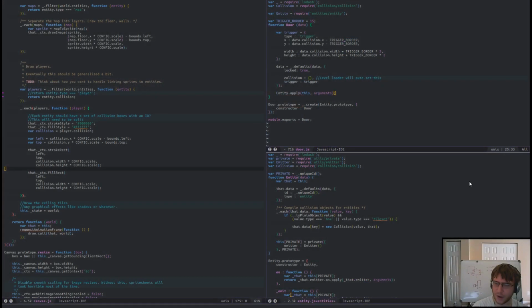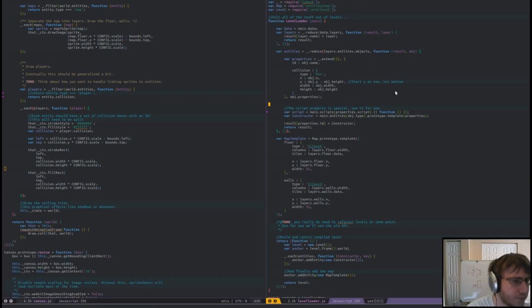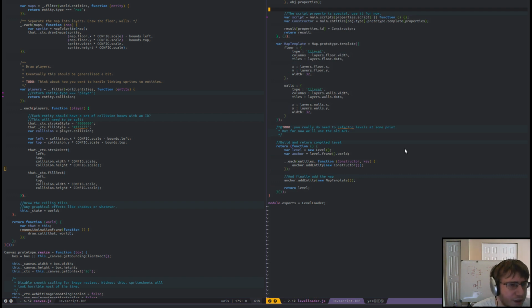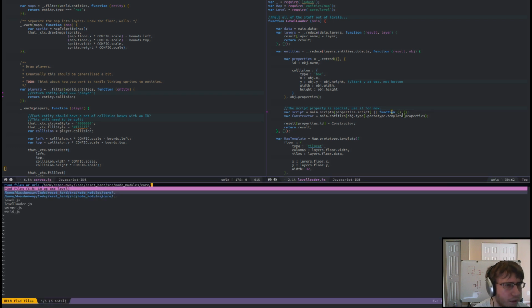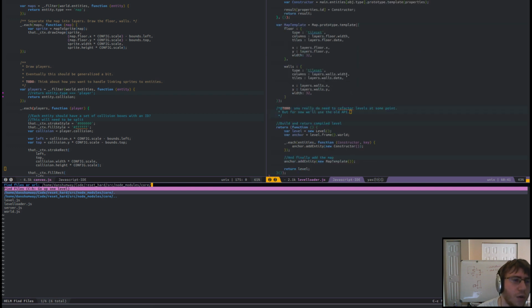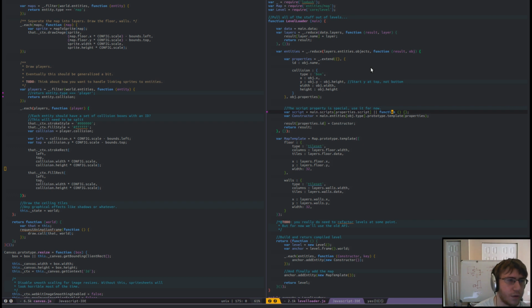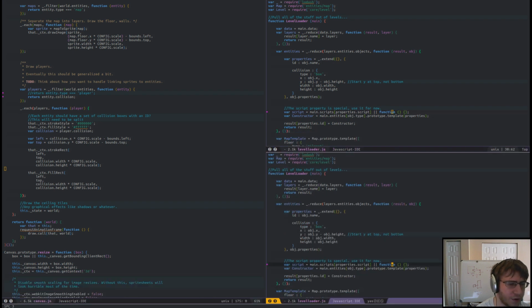Once again, the easy way to check this is to just jump into the level loader. Is there some kind of weird thing that I'm doing to fix positioning? I am pulling in main, and I'm saying basically that I want to position everything. Oh, yes. I think I know what the problem is. I'm a little bit weirded out that this code is not where I thought I had put it originally.